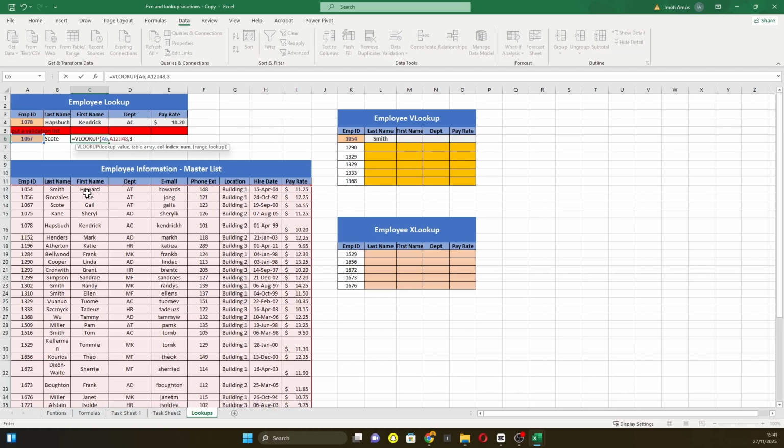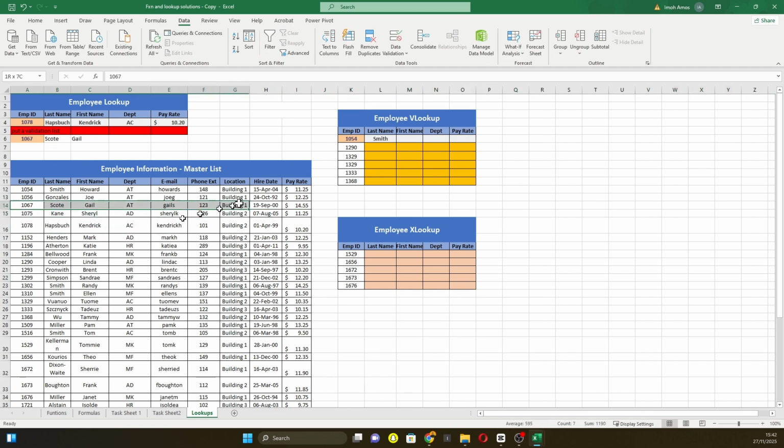We can actually close it without the range lookup. If you close it by default, it goes to exact match, and exact is always recommended. If you close it without putting any range lookup, it will always default to exact match. Click here, and you can see Scott Gale. That is 1067, we have Scott Gale.